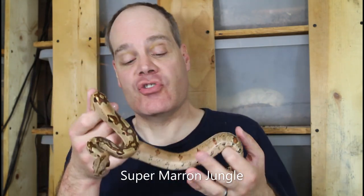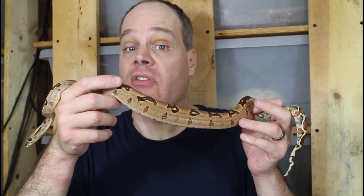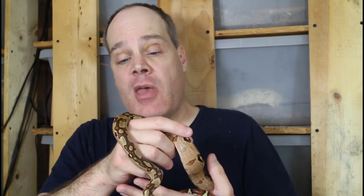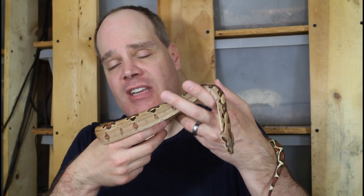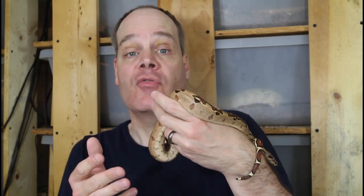This is one of the offspring of the female I just showed you. When the Moron gene is present in two copies, it's called the Superform, and the Superform has this beautiful deep reddish color. You can see she's also got these irregular saddles that are kind of fused and geometric looking — that's due to the jungle gene. Really cool looking boa. There's not too many of these Supermorons around; I've only been able to find pictures of a few online and they all look kind of different. Some have more of a deeper red than this one, so I'm a little confused about that. But this one was visibly different from my other animals with a single copy of Moron, so I'm pretty confident she is a Super. Based on the Punnett Square and the Mendelian ratios, it would make sense that she's a super since she was the only one in the whole litter. There's a lot that's not known about this Moron gene — it's still relatively rare and not too many people have worked with it, but I think it has a lot of potential.